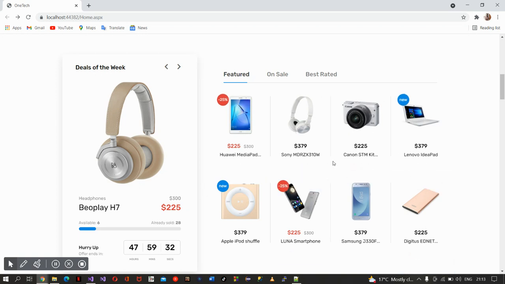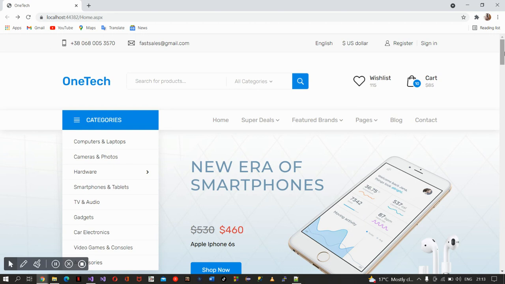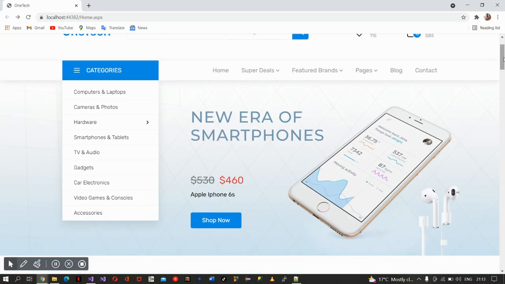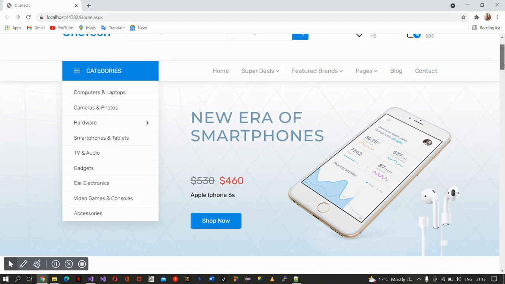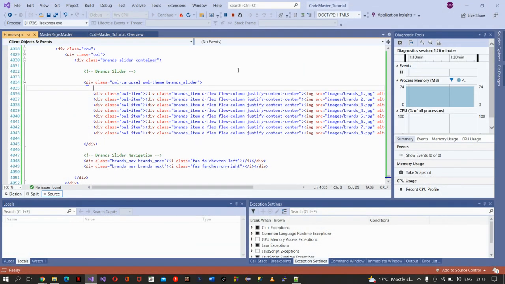So create a database for these products, put some products in there, then use our products to dynamically populate this section. After that, we're going to do registering and login, and continue from there. So right now, do the contacts, then we create a service, then we continue from there. Let me close this.